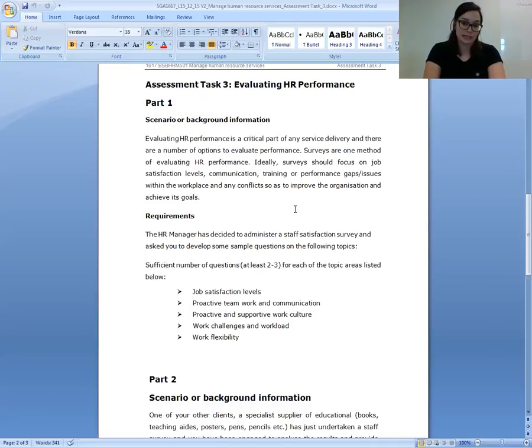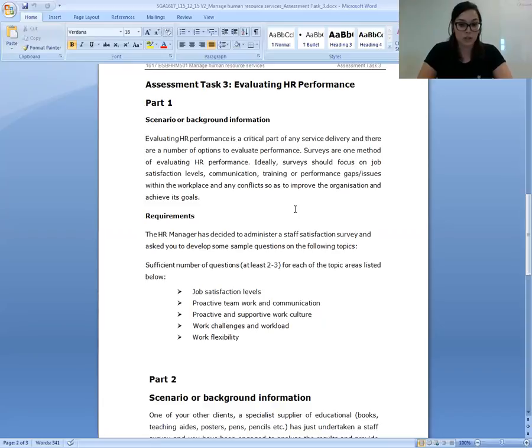So what we're wanting to do here is get the most out of this. If you just have a survey that's closed questions, and then yes or no as an answer. So are you happy with where you work? Yes or no. If somebody puts in no, they're not happy with their work, what kind of level are they at? We won't know. If it's only a very closed question, we won't be able to obtain any more information about it, or get a better idea of what it is that they're going through. So I'm definitely recommending a sliding scale for this.